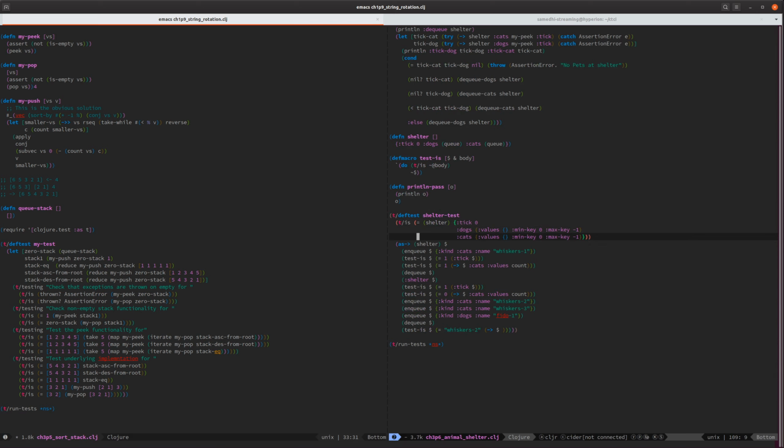Okay, let's back up here. One tick. Cat's values count. So rather than doing this at all, what we're going to instead say is cat's values count. That's fine.